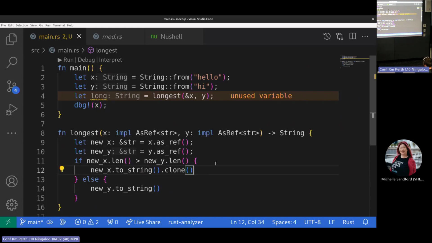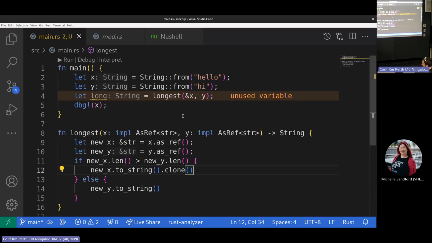Yes, exactly. So what I do is, because I'm a masochist, I basically just set Clippy to deny everything that is bad. And there's this huge list of all the different Clippy lints. I don't have network right now and it's not important to get it, but for every one, there's an error code, it'll give you an example and tell you how to fix it.